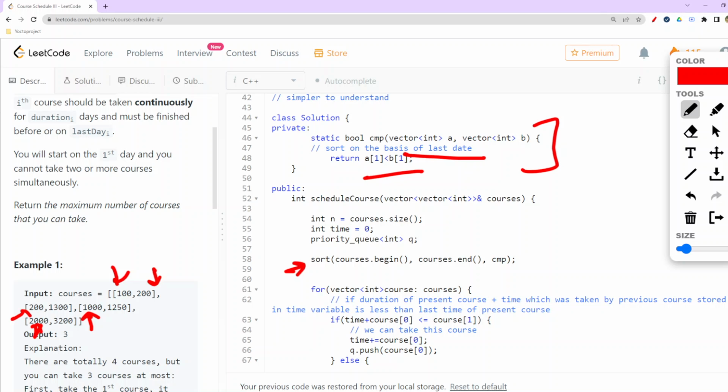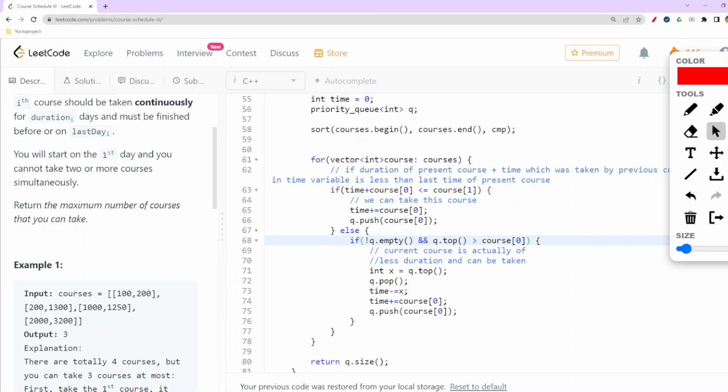So our Boolean comparator would be something like this. Now here the size has been taken, and time has been taken so that we could have the aggregate of whatever time the previous courses have taken, basically the durations, add the present duration to that, and then check whether it is still within the last time range or not. That's why we have taken this. And taking this as it is, because we are provided with a max heap inbuilt by C++, we are not required to have any comparator for the same. Now sorting it as per our condition.